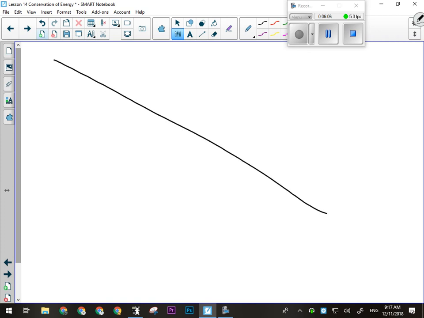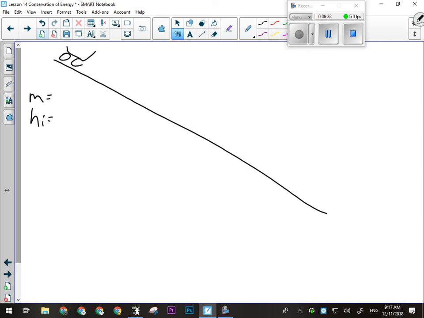So here's our situation. We're going to have a ramp. We're going to have a cart at the top of the ramp. What are some things we'll be able to measure about the cart at the top of the ramp? We'll be able to calculate or measure its mass. That'll be important. And its height, somebody said. All right, so we'll have that. Is that really all we need at the top of the ramp? Yeah, because it's going to be stationary at the top of the ramp. We're going to release it, so it's only going to have potential energy at the top of the ramp.